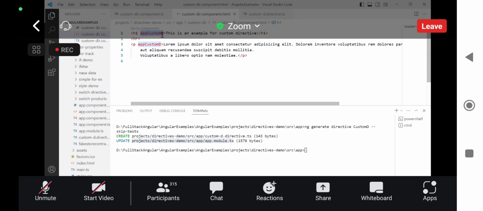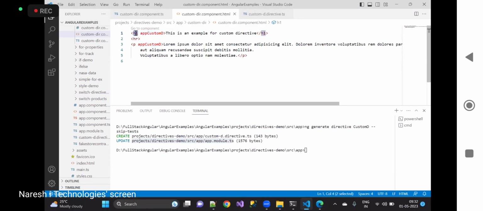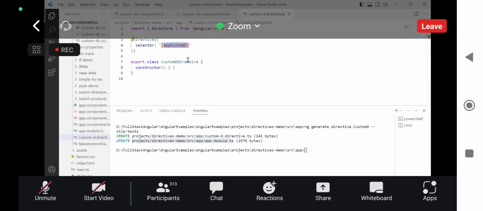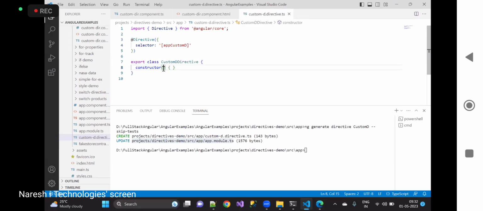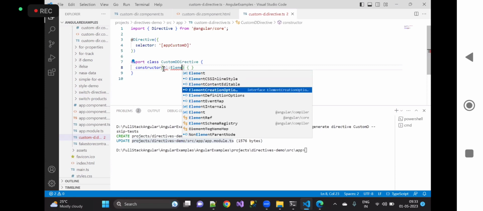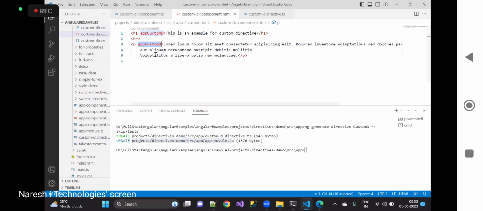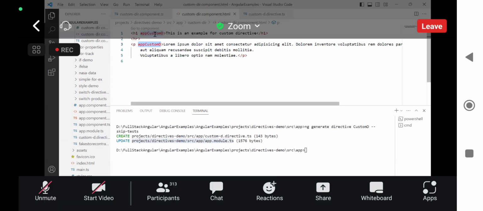Now, for which element the directive has been applied, we need to get the reference of that element, right? Then only we can do whatever we want. Am I right? Tell me. That means I applied my custom directive to this H1, so I need that H1 reference. And I'm applying a directive to a paragraph, so we need to get the reference of that one. How do I get the reference? To get the reference, we use an interface called ElementRef. You can see I created an object for my ElementRef. Now you can see ElementRef is available. What will it do? It will get the reference of the element where we have applied the directive. Understand?